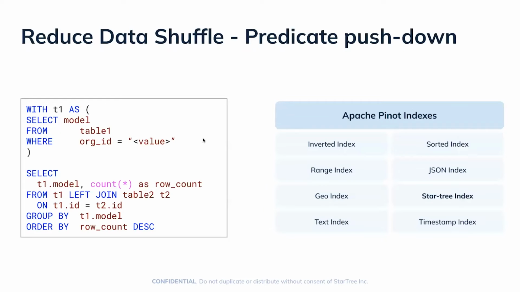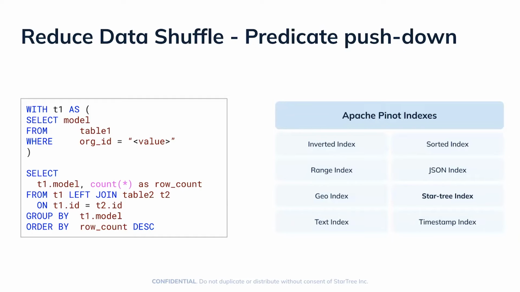So one of the examples I wanted to mention here is leveraging the index, right? For example, I can basically rewrite the query in this way. You don't actually have to rewrite it, but intuitively this is what happens behind the scenes within the Apache Pinot native join engine. It will apply the organizational ID filter first before you perform the join, so that the join is performed on top of an index lookup instead of a table scan, and then using the filter to get rid of the things that do not match the organizational ID.